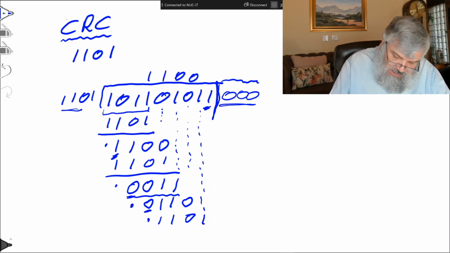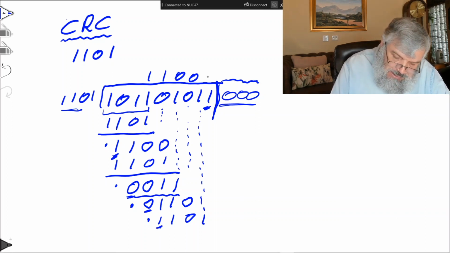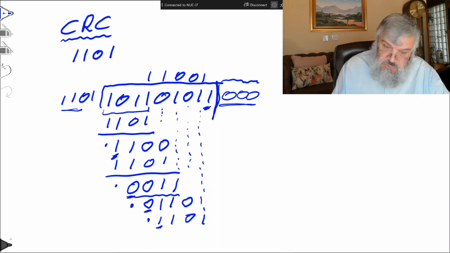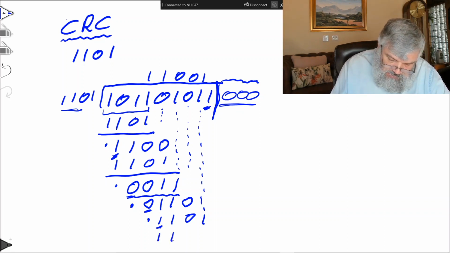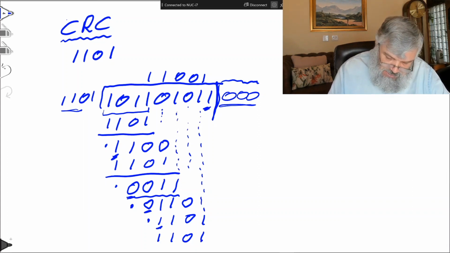So my answer is determined yet again by my leading bit, and I can say 1. Yes, I am able to subtract 1, 1, 0, 1, and I'm going to subtract the 1, 1, 0, 1. Since I'm at the end of the screen, I'm going to continue here to the right. It will be a bit hard to follow, but hopefully it will still make sense.